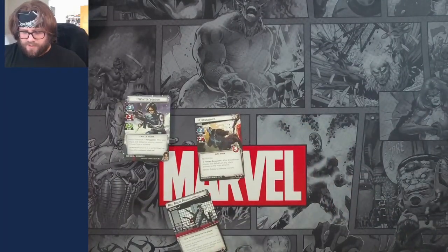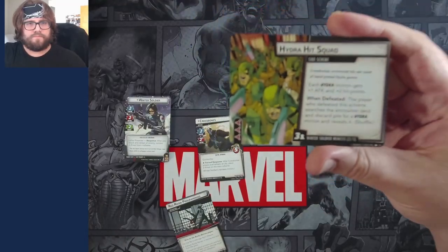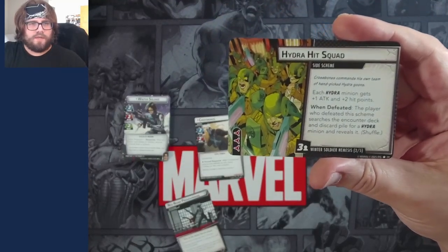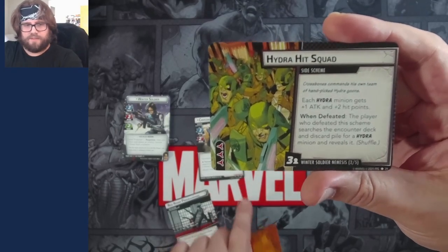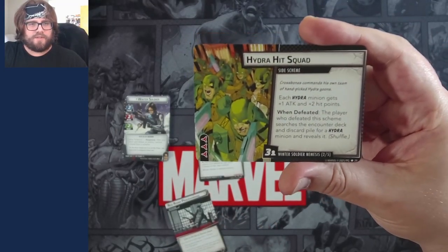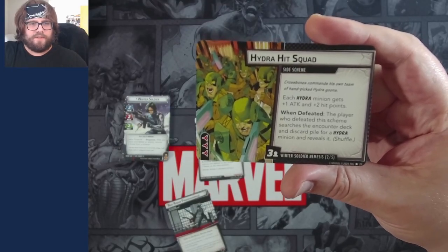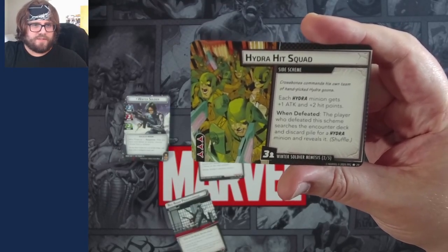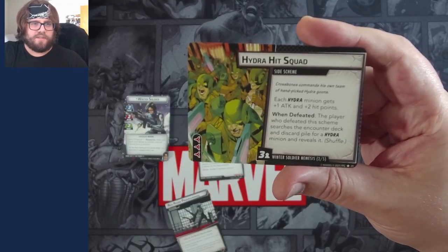And then we have a side scheme. Whoop. We're gonna get it. There it is. Hydra Hit Squad has 3 boost icons on it. So does he also. So each Hydra minion gets +1 attack and +2 hit points. When defeated, the player who defeated the scheme searches the encounter deck and discard pile for a Hydra minion and then reveals it.